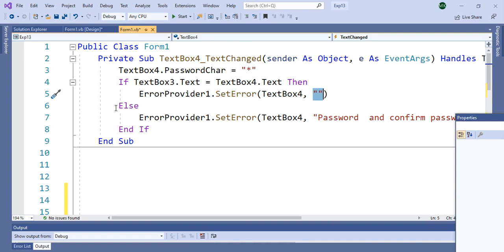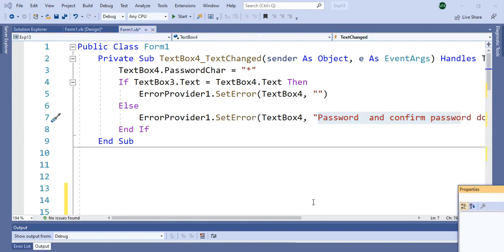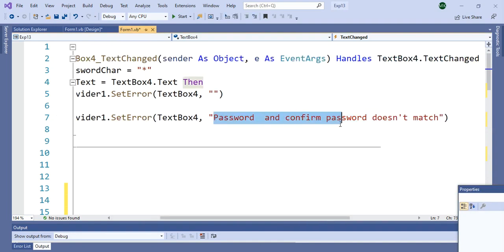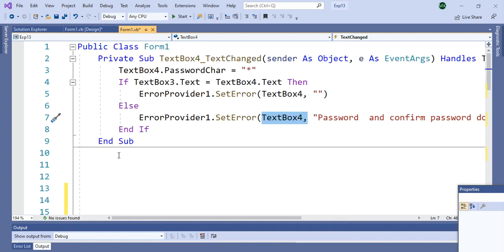If there is error, else part. If there is error, it will display this message: password and confirm password doesn't match. At text box 4, that error will be displayed, and end of if.